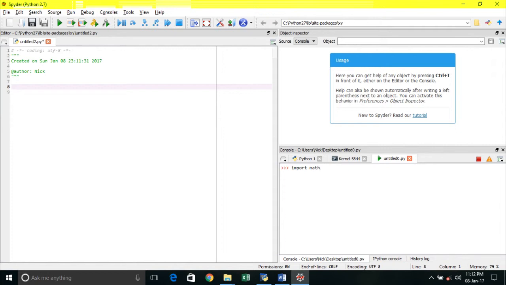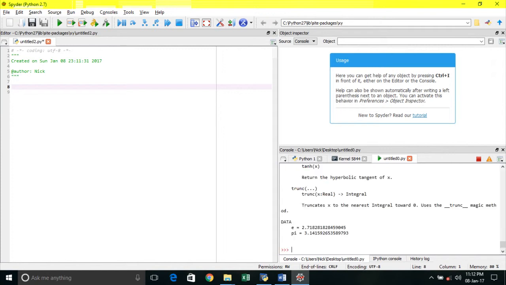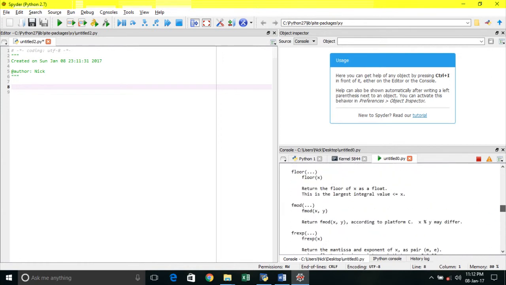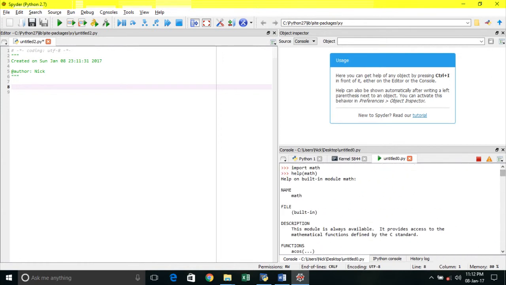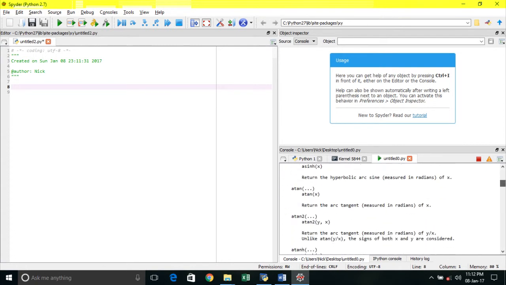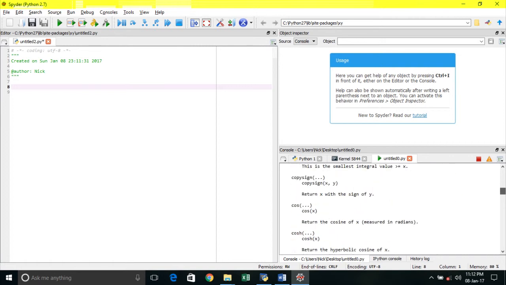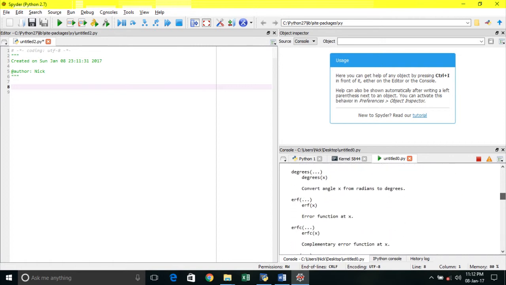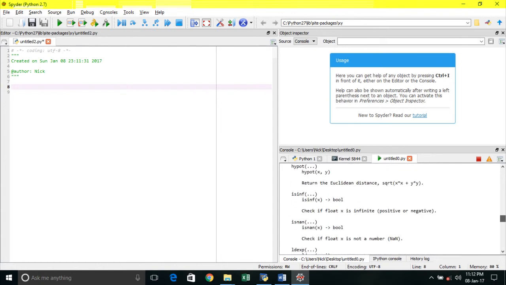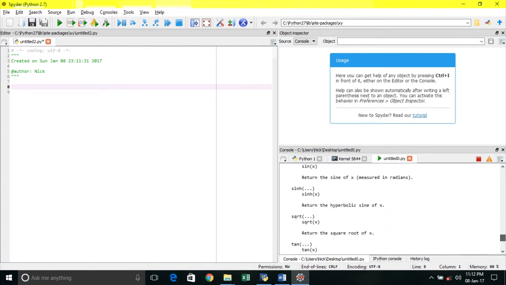In order to do that, we type in help. If we run the code, it gives us all the available functions inside our math module. You can clearly see we have arc, cos, arctan, cos, degrees, f. You can go ahead and read all the documentation to see all the possible functions inside, but I'm just going to go through a few of the basic ones.